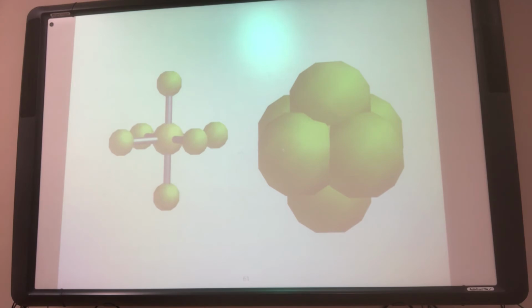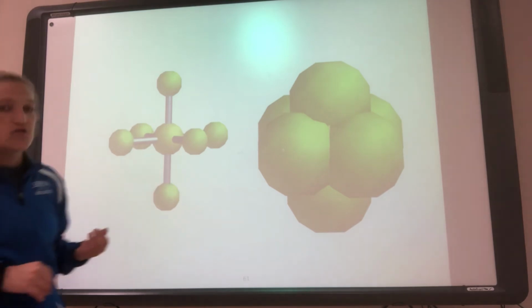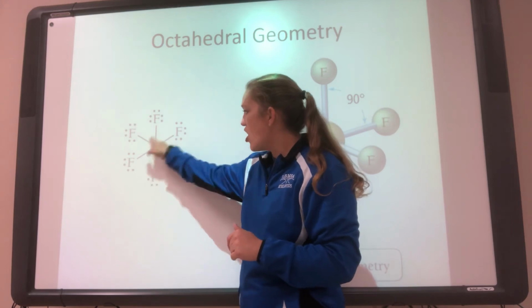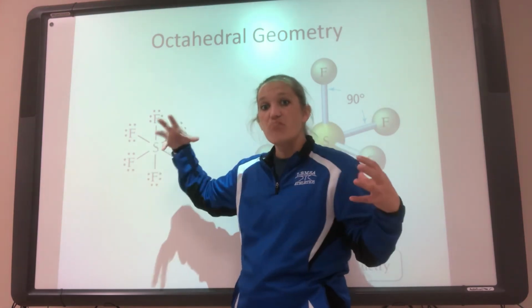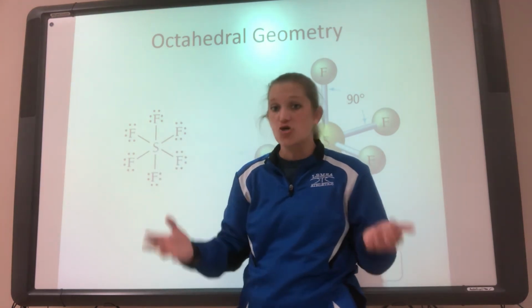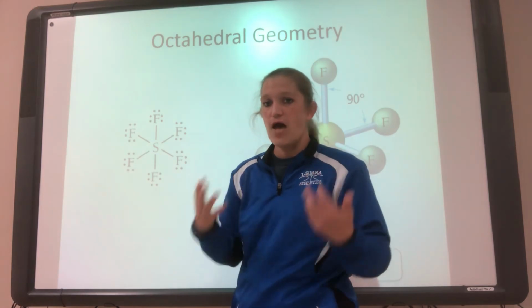All right, now that was our 6 parent groups. Okay, so we said if there's one thing on the central atom, it's linear. If there's 2 things on the central atom, linear. 3, trigonal planar. 4, tetrahedral. 5, trigonal bipyramidal. 6, octahedral. Those are my 6 parent family groups. What that means is they don't care if these are lone pairs or if these are bonds. Okay, so this is kind of my big parent geometry. And so they just want to know how many things, lone pairs, electron groups. Lone pairs, bonds, how many's on there.